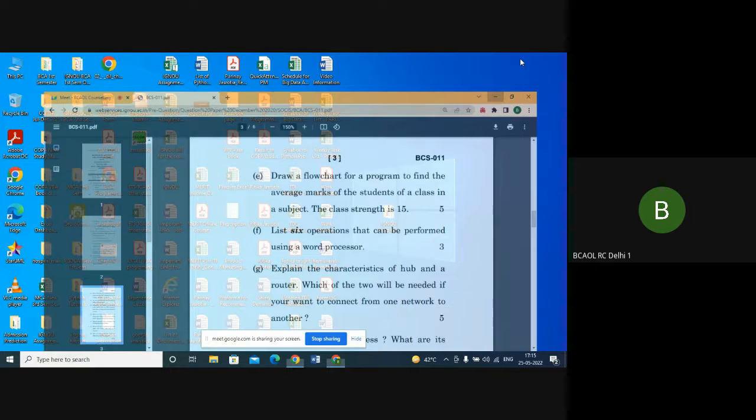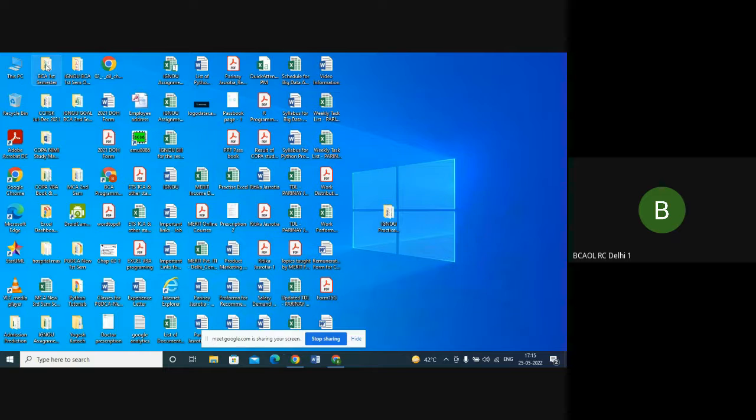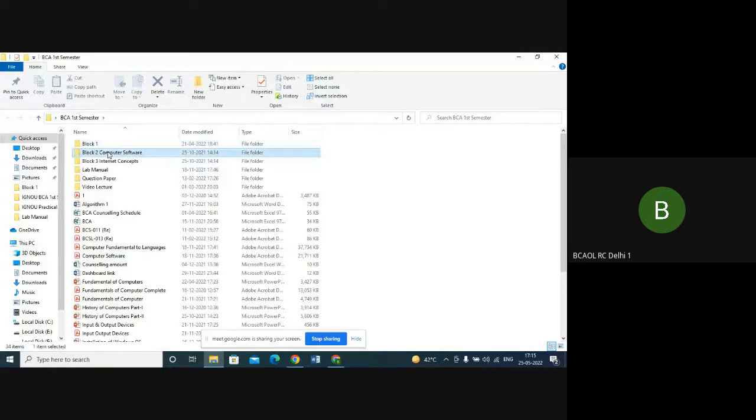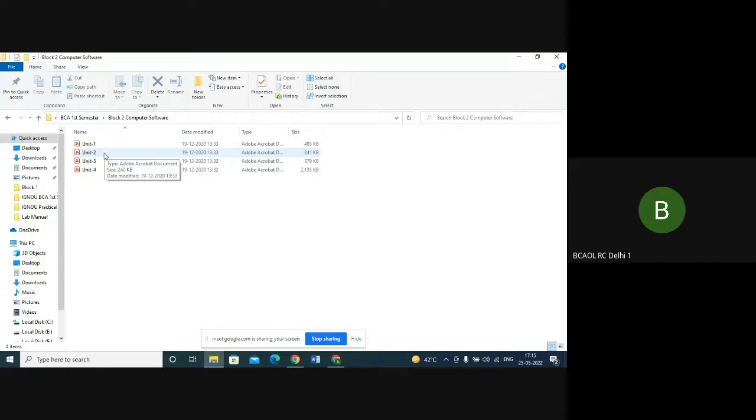And this thing you will also find in your study material. When you go to block 2, I don't remember if it is in unit 2 or unit 3, let us see.